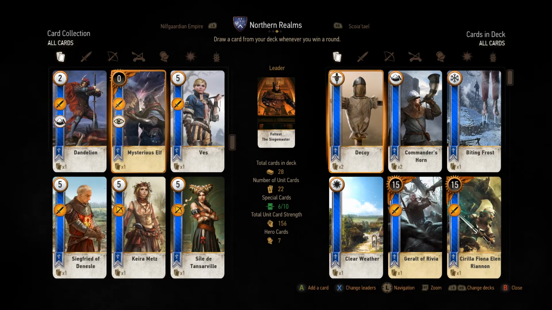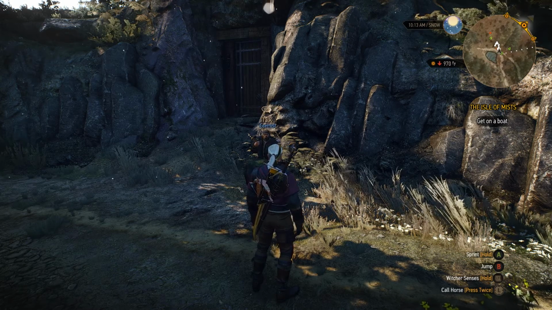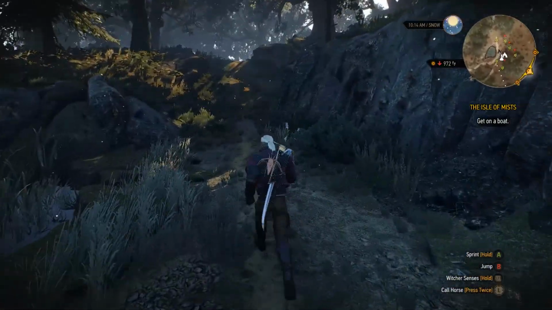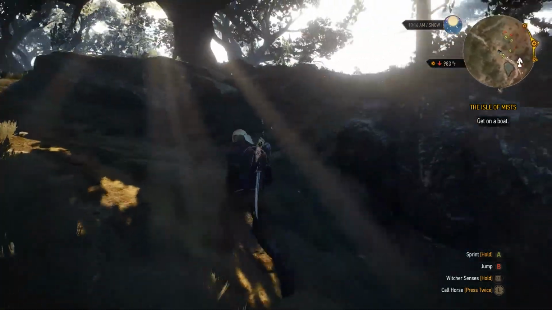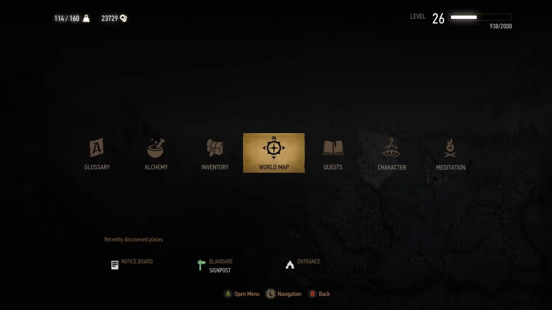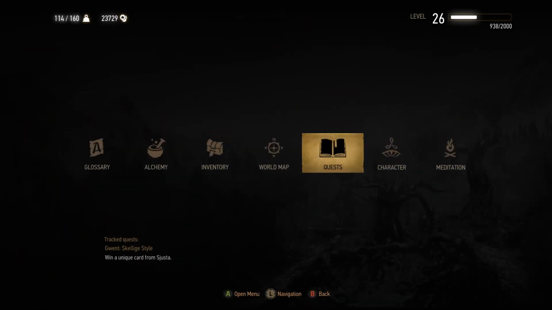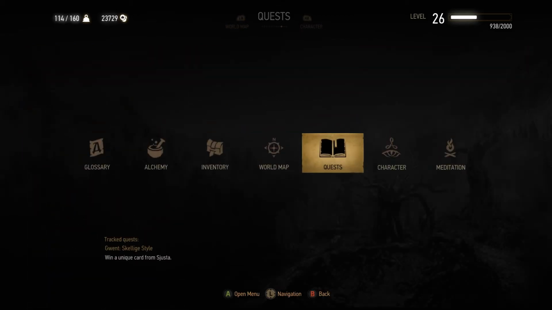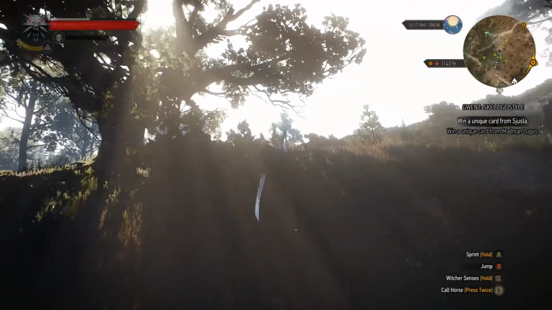What was I saying about, I don't think we can win this. I believe you're ready to challenge Madman Lugos. I do wonder if he'll agree to play you for his catacan. We shall see, shall we? Oh, mysterious elf. Oh. That is a proper card.